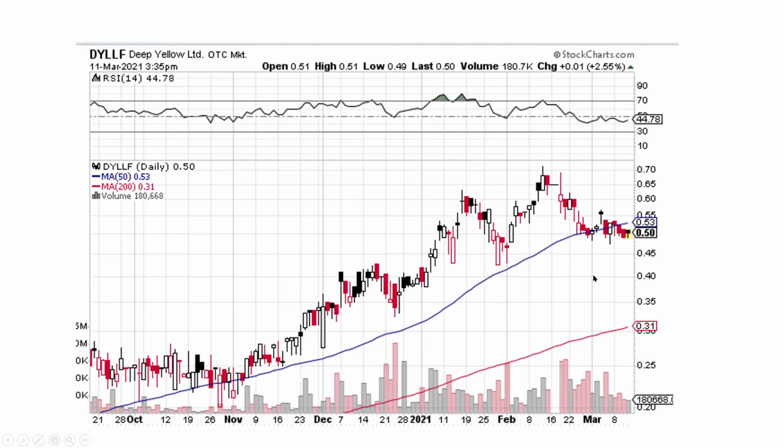If you see the move to the upside and it's easier for you psychologically to buy into strength, then I would say wait for the strength to show itself and buy into strength. If you're a long-term investor, not a bad time to look in. We might get a little down day tomorrow, or maybe they'll try scaring you out and put a wick on the bottom. But I would be looking to cost average in to Deep Yellow, if you like Deep Yellow.